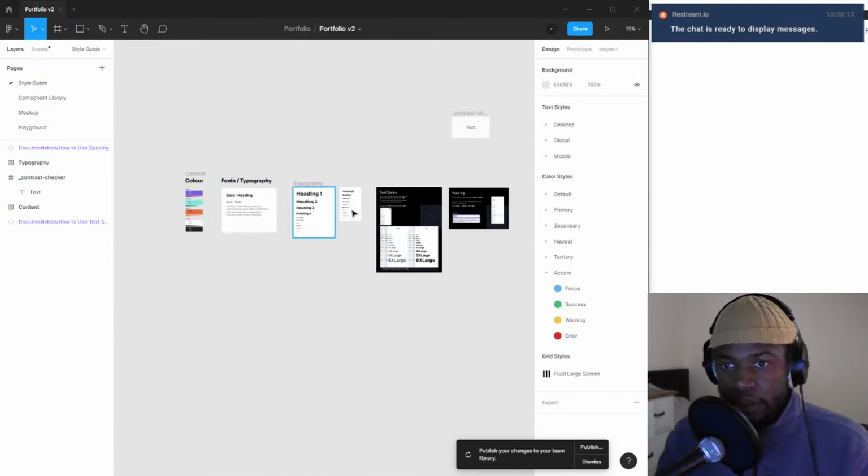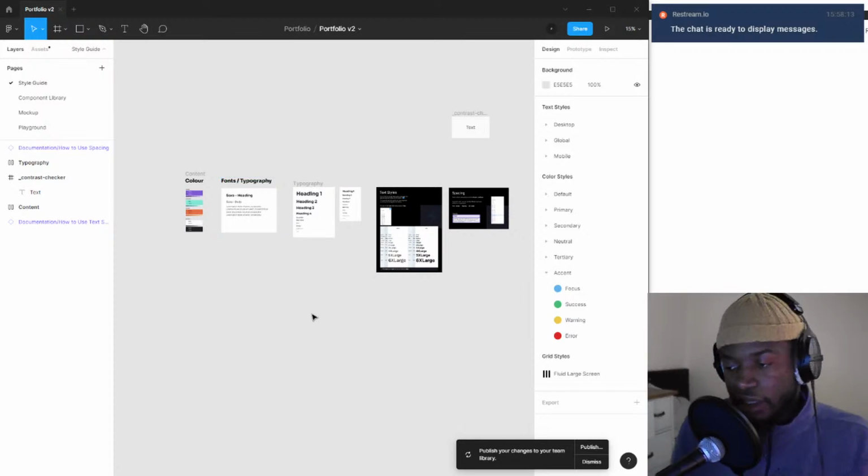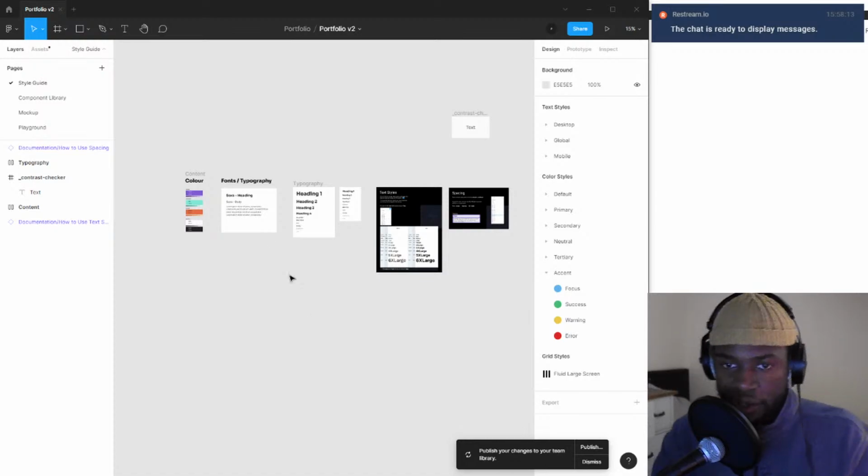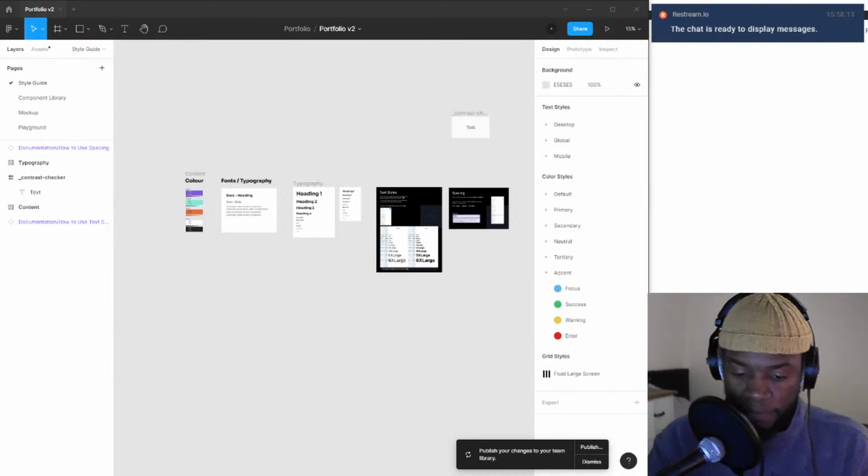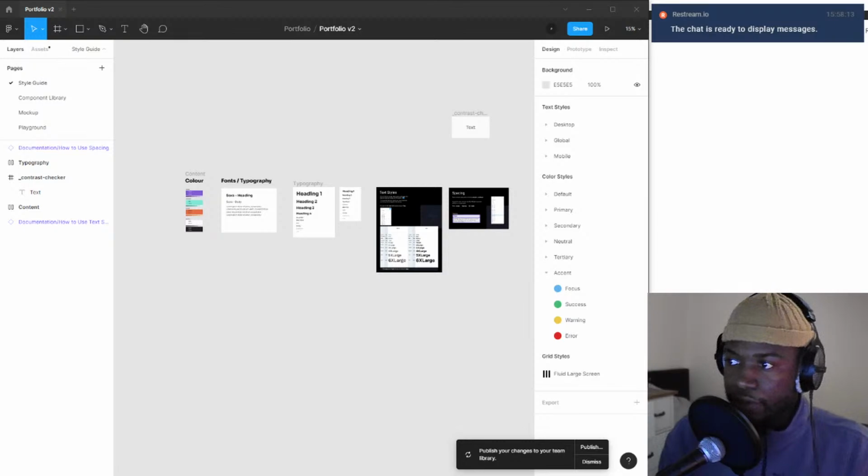So the style guide contains the key design decisions around what will essentially be our global variables. These are what we will be translating into design tokens, which you can think of as almost like placeholders for values.